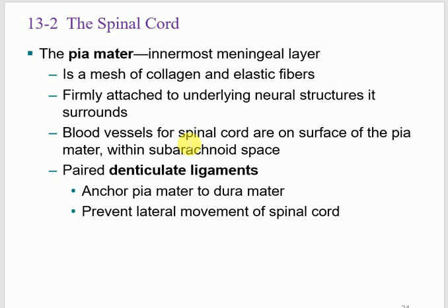You want to make sure that it doesn't flip like this. If it flips, it can hit something, right? For extra protection and to prevent it from flipping like this, we are going to do two things. Number one, the denticulate ligament that I just talked about. This is the spinal cord, and let's say this yellow here is the pia mater, right? I'm going to get pairs of ligaments, one pair per segment. So one will be going like this and like this. 1, 2, 1, 2. Each segment will have these denticulate ligaments starting from the pia and going to the dura. Now it's not flipping, right?